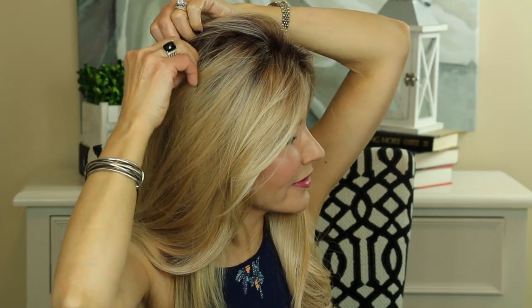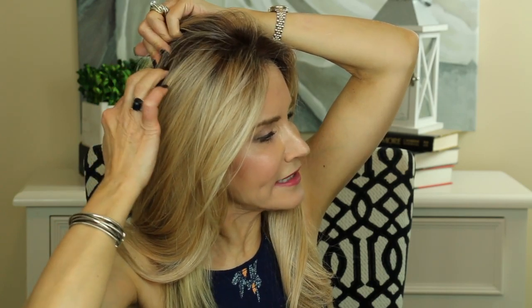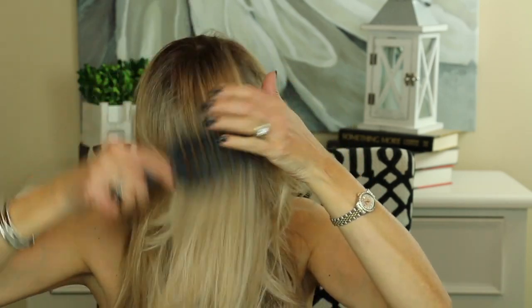Very easy to snap those. As you can tell it's a little bit bumped up here, so I'm going to reach my fingers into the topper and find this little side clip — there it is — and dig that in there and snap it. These snaps are fantastic; I have several hair extension sets and these are the best clips I've ever seen on any hairpiece. Then you just put it on like that, go ahead and give it a part — this is very thick hair, it is just beautiful.